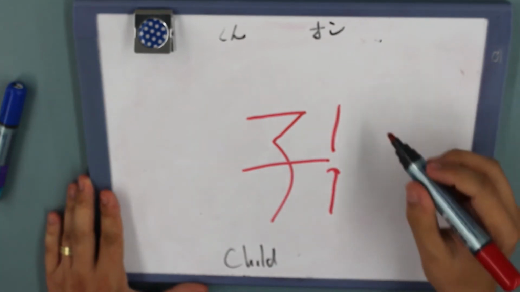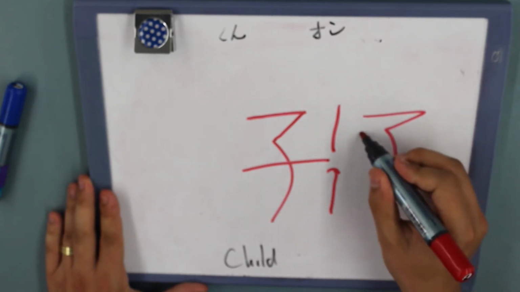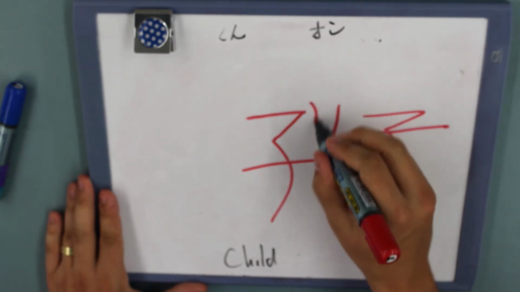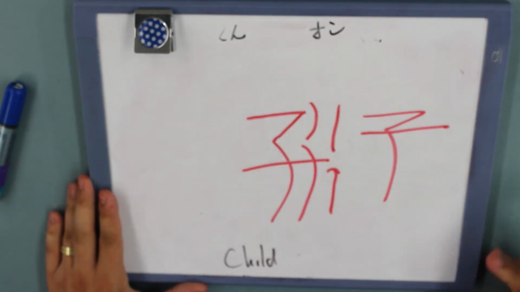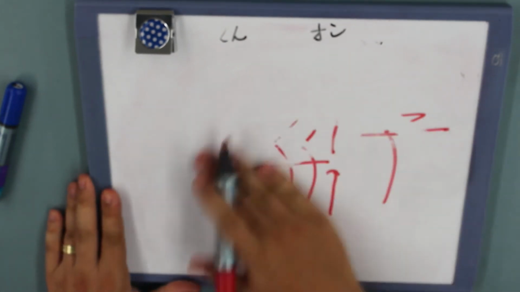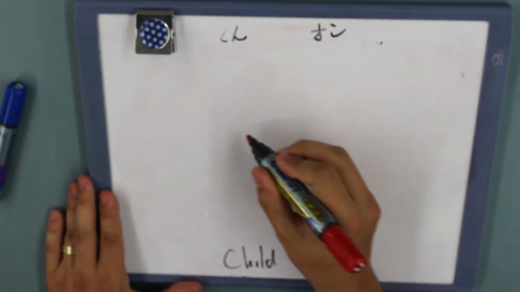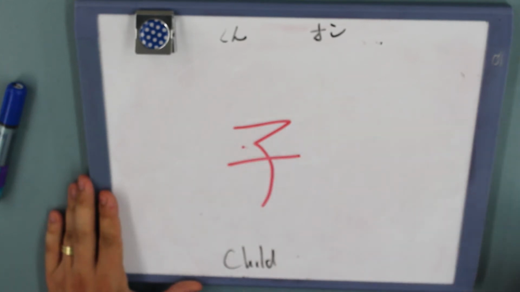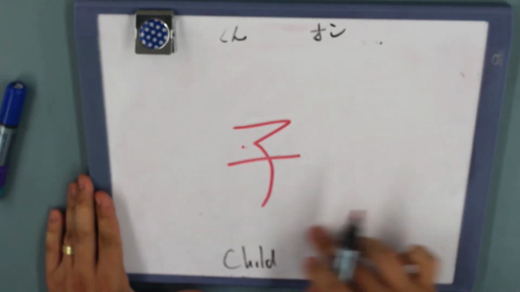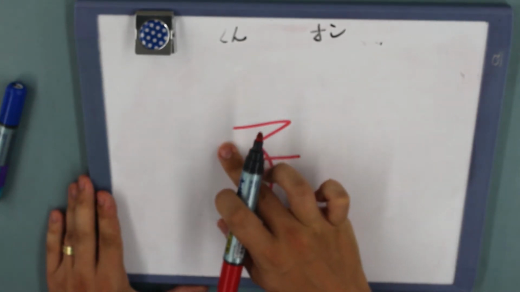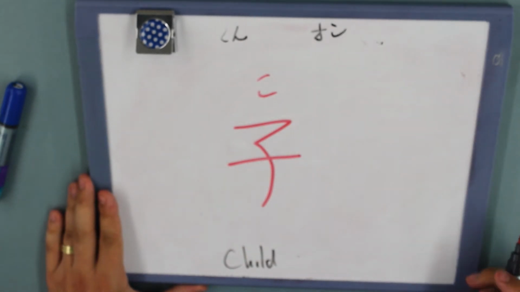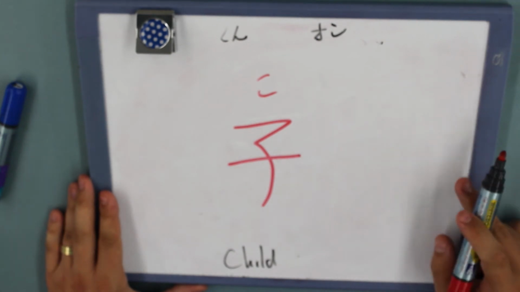It can come about that the kanji will look like this sometimes, where the line runs through the meeting point between this part and this part of the kanji. But usually, it runs through the center, just below this tip. So child is read as ko. Don't worry about any other readings. Ko is what you need so far.